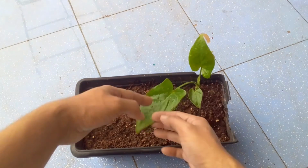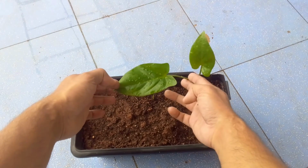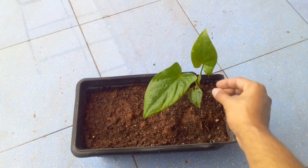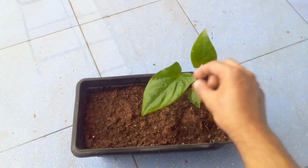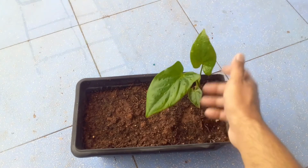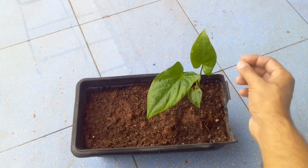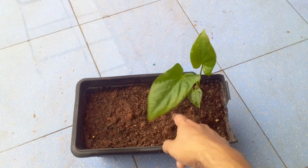Do not do a cutting like this on the stem because this is not an actual stem. If you're going to do a cutting like this and put it in the water, it is not going to get propagated. You need to have a good amount of stem, or with roots, or that particular node that is going to be beneath, because as I said, these are epiphytic plants. In nature, they tend to grow under the canopy of other plants. They tend to have these nodes which they attach and they start growing vertically. So you will find the nodes inside.